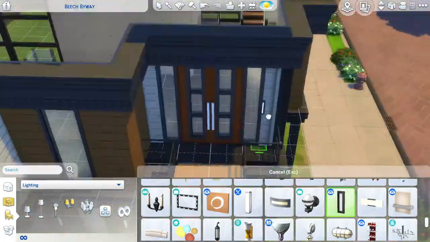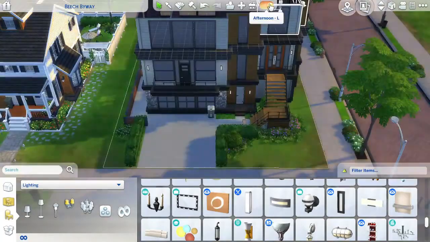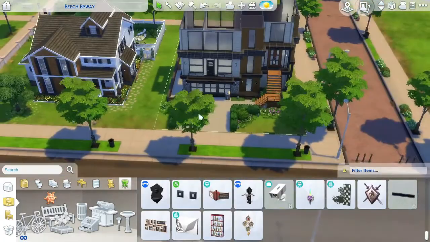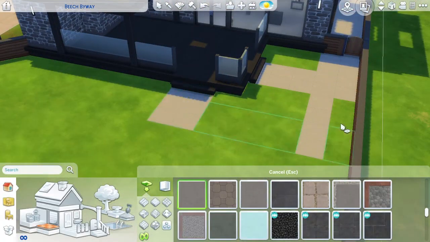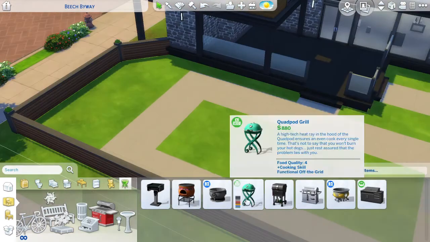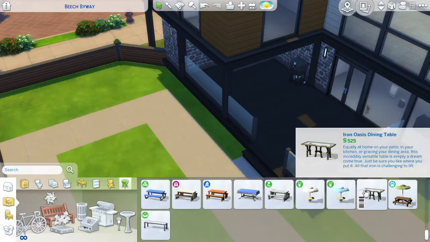But hey, we're using, I think, Spa Day lights right now. Honestly, I use a lot of Spa Day. I'm glad they're refreshing the game pack, and they're adding some new items, but not too many, because I already use it and it has really good items. I always thought it was kind of worth it, other than the fact that I never use spas. But the items were pretty good for build and buy, even for CAS.